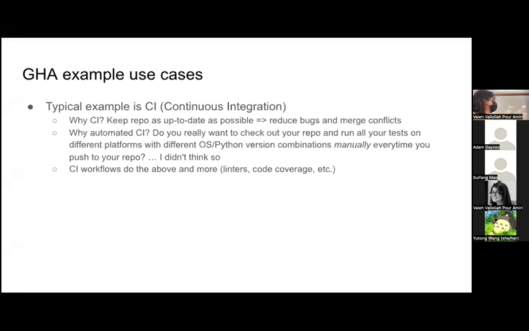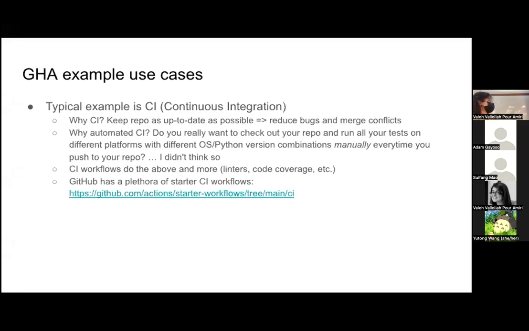So continuous integration workflows help you automate continuous integration tasks, so do basically all of that and potentially more. You can also prettify your code by running linters, or you can run code coverage and whatever other things you want to do before you check in code to your main branch. Of course, GitHub has a plethora of starter continuous integration workflows, which are those template workflows I talked about. GitHub will even analyze your code and, depending on the language you're using, suggest a specific starter workflow that is suited to that language.